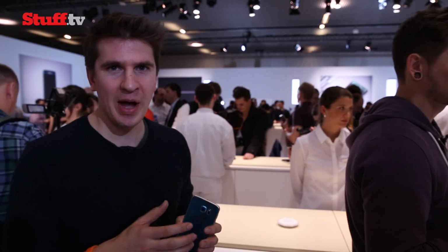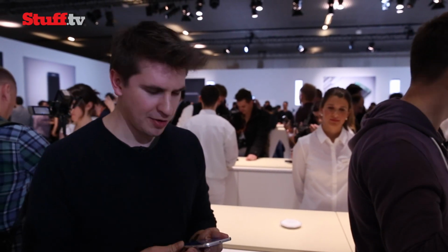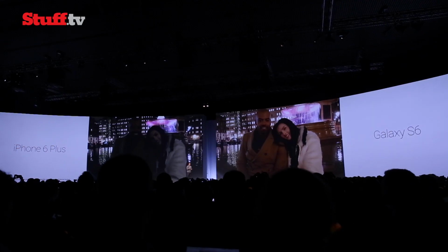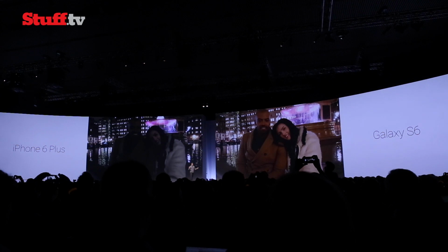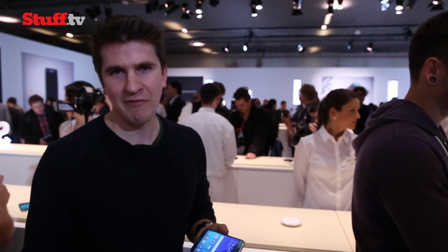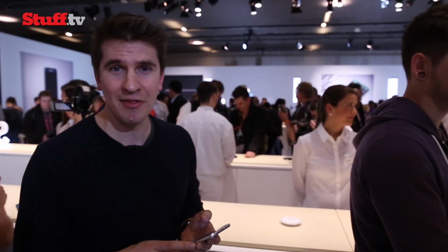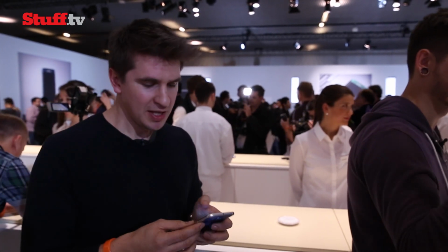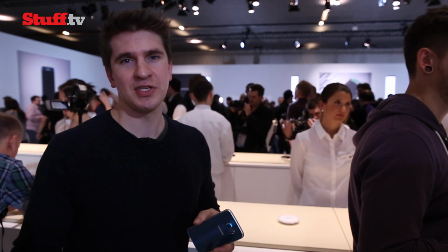Now, Samsung went to some lengths to compare the camera on the back to the camera of a big rival, the Apple iPhone. And strangely enough, in the demonstrations that Samsung showed off, it performed a lot better than those. Obviously, we haven't had the opportunity to test out the claims that it absolutely trounces the competition, but there's every reason to think, based on past Samsung experiences, that this is going to be a pretty decent performer in that regard.